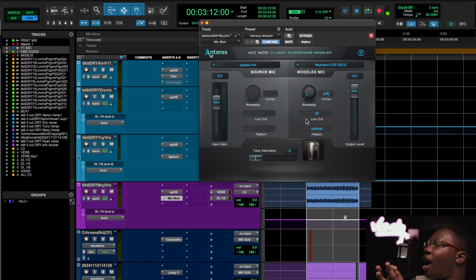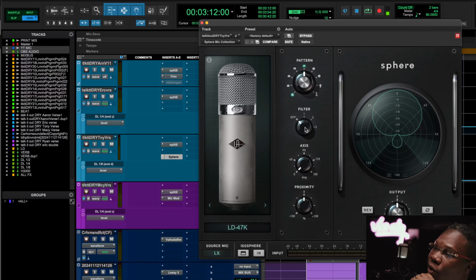I remember. So I honestly think that's so dope that these plugins have the proximity thing. And when I'm recording on my Sphere, when I actually rap and record people, I have a touch of proximity because it just kind of captures the low end more for this plugin. Like when you're actually recording with it, you're capturing the low end more. You feel me? Now, let's say you were to record with the Sphere mic, but you didn't actually commit it.